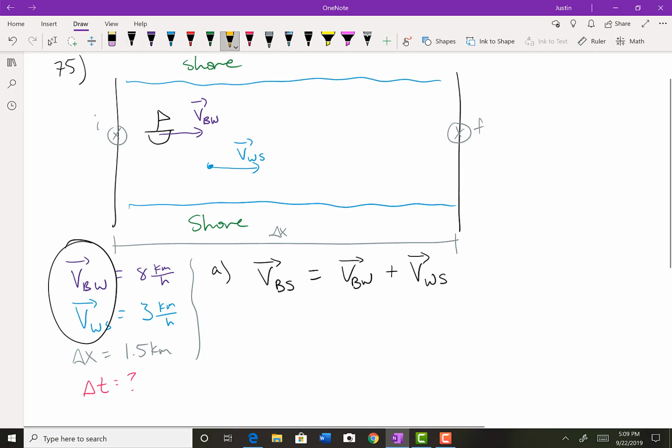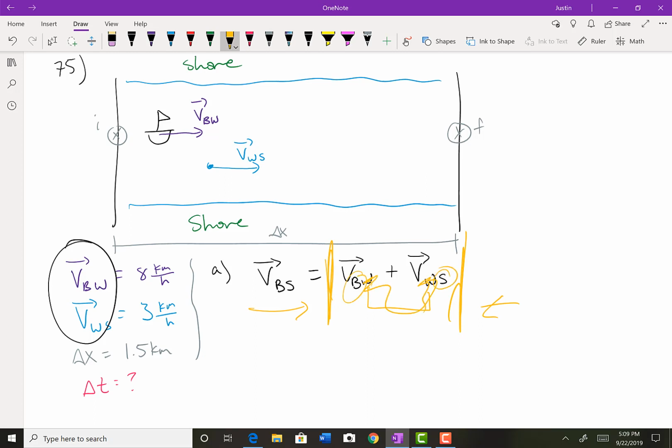And I know I did this right because I often look at these W's. I often think of them as being sandwiched in between right here, and then the W's cancel each other out, and I get the boat with respect to the shore as my answer there. So as long as I fit that form, I should be able to get this here. So, okay, let's see what that looks like.